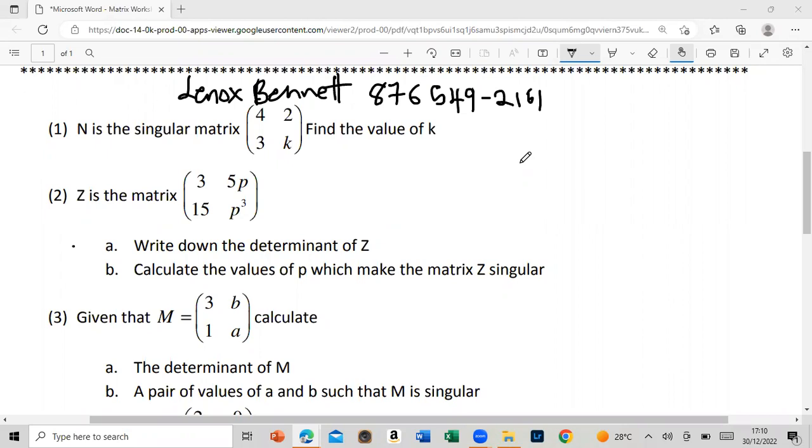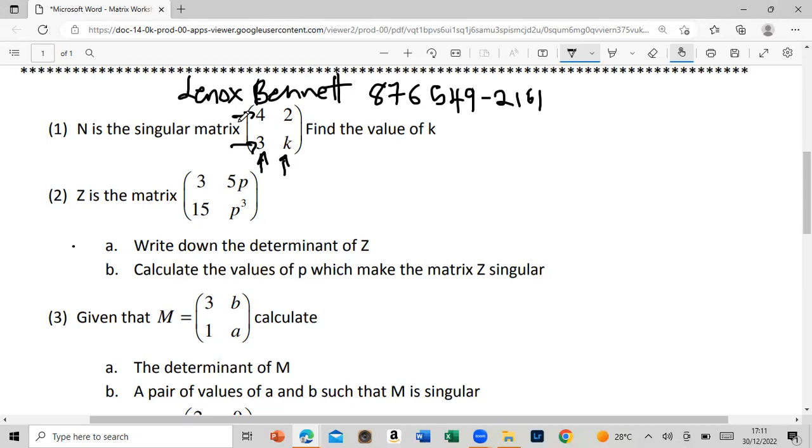All right, so we'll be looking at CSEC, and we're specifically looking at matrices. What aspect of matrices? What's a singular matrix? Let us do a little background check on what a matrix is. A matrix is cut up in rows and columns, so it's defined by rows and columns. Rows run from left to right, so this would be a row. This would be two rows, and columns go up and down, so these would be the two columns. This is what we call a 2 by 2 matrix because it has two rows and two columns.